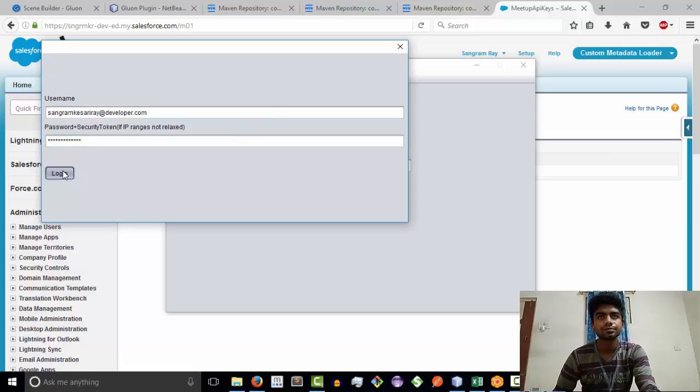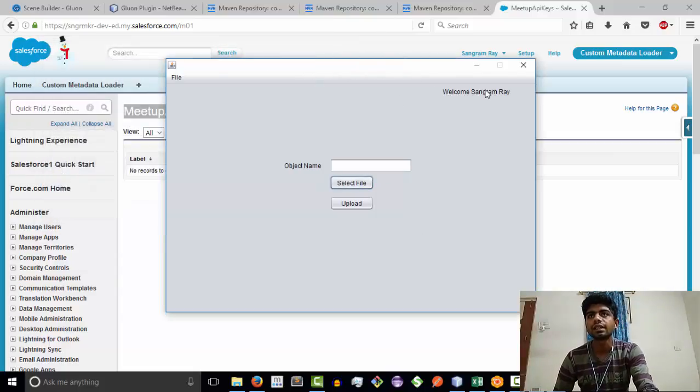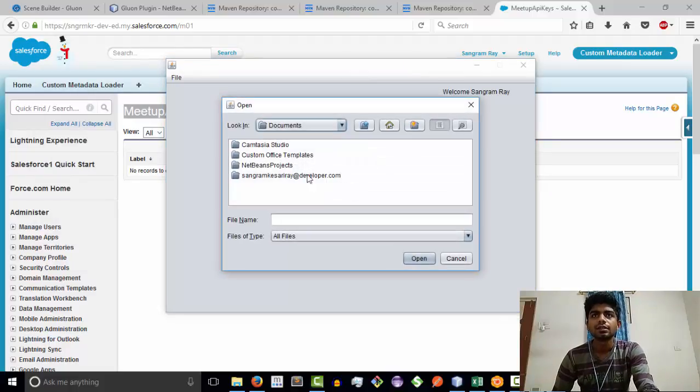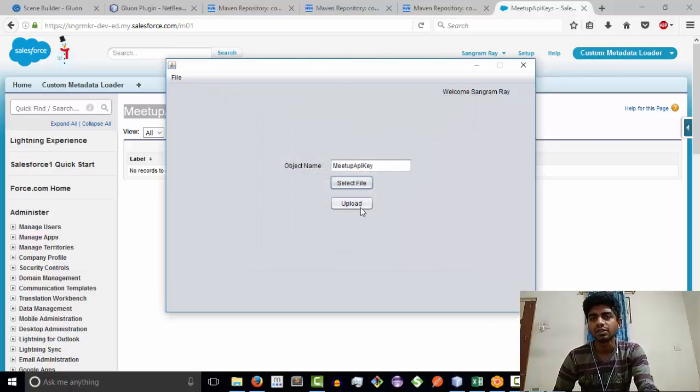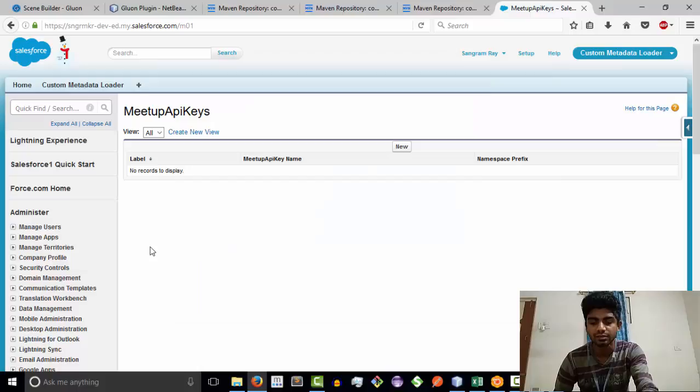So we will log in. So here is our name. Of course, that thing I mentioned in the previous video also. NetBeans, and then our file. Because it's a standalone exe file, we will not have any sort of debug log. I will have one success message to show over here, but for now we have to wait for the color of the upload button to fade. Now the color is dark, now it is faded. It means that maybe it's an error or maybe it's success, but we don't know that. I will add that feedback thing.